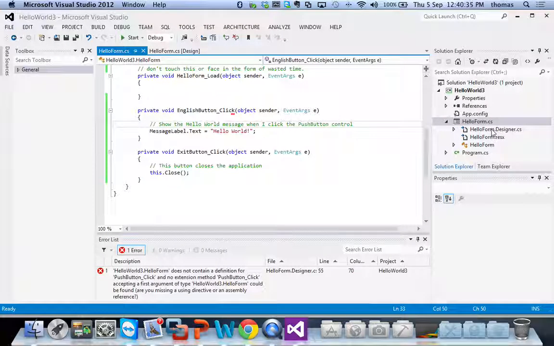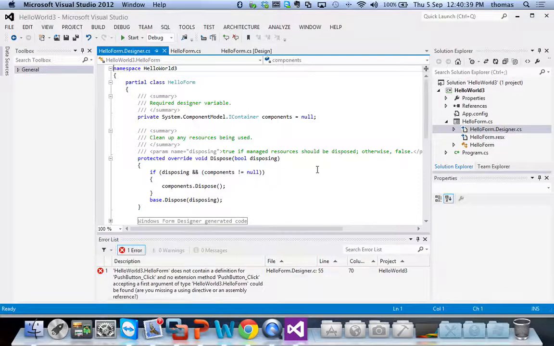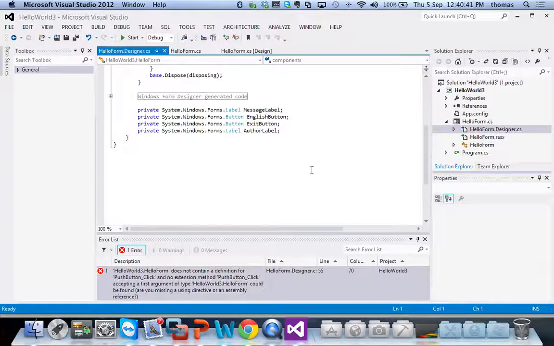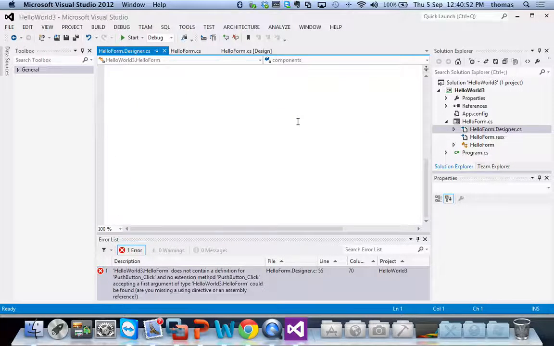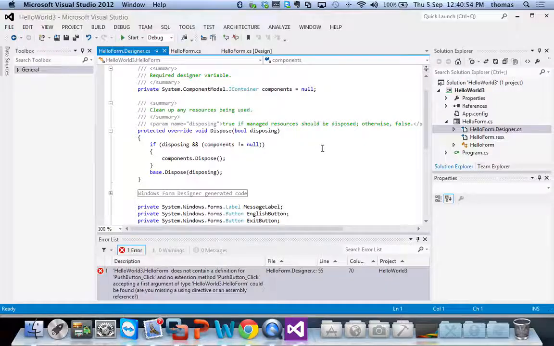For one, whatever the name, that .designer.cs, which is right here. This is where it does the association. If you notice, the button says Windows Forms English button is here. That's where it actually tells me where it is, right? And it doesn't show me the association. Where is it? Come on.